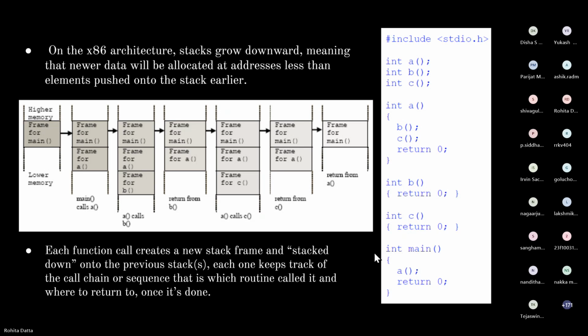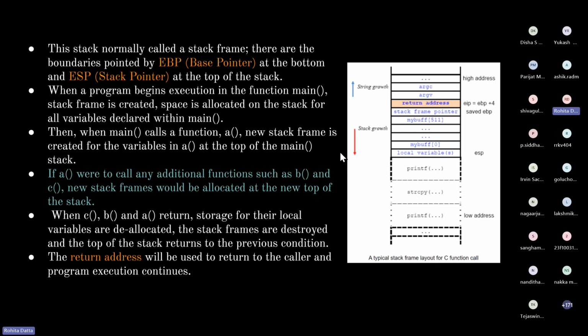Okay, now we go back to the two special registers that are basically used to keep track of where a stack is and how it grows. You have a register called the EBP, which keeps track of the base of a stack. And then you have a register called ESP, which keeps track of the topmost element of the stack. It's at the top of the stack.